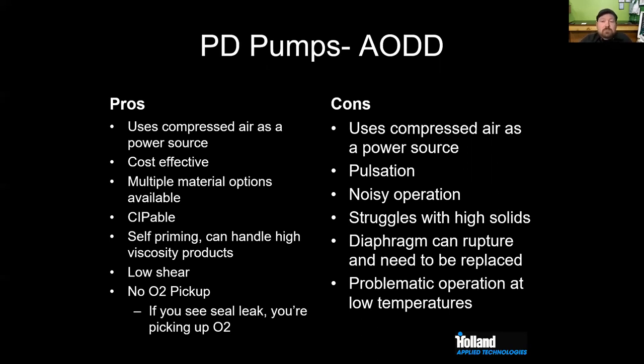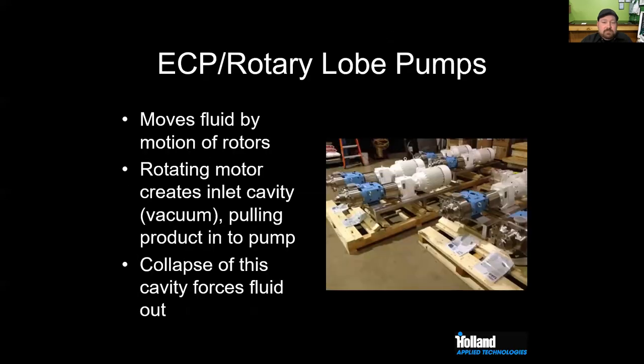You can control your speed by turning your regulator up or down. It does use compressed air, as I mentioned, that's expensive. They can pulsate, right? So they knock quite a bit. They're noisy, they're loud. You'll know when it's running, right? A lot of the ones we see in the brewery struggle with high solids. They do have some high solid models available. Diaphragms can rupture and be replaced. Low temperatures. We've seen some issues with seal creep, and overall, they're great pumps to have, and we do see them quite a bit in the breweries.